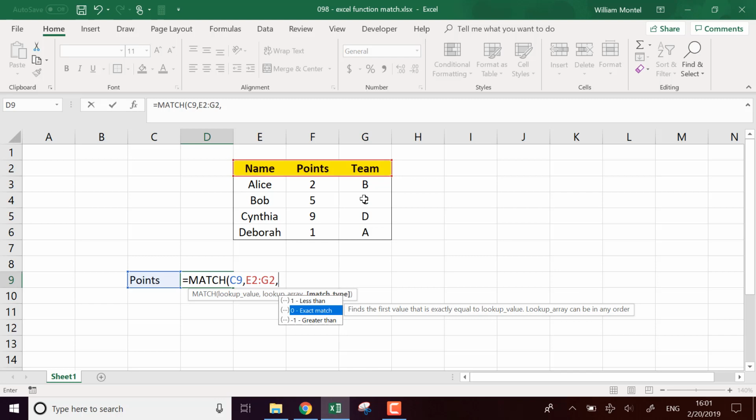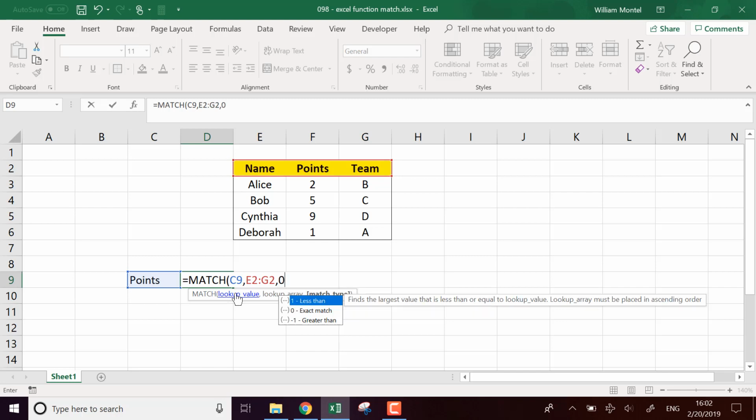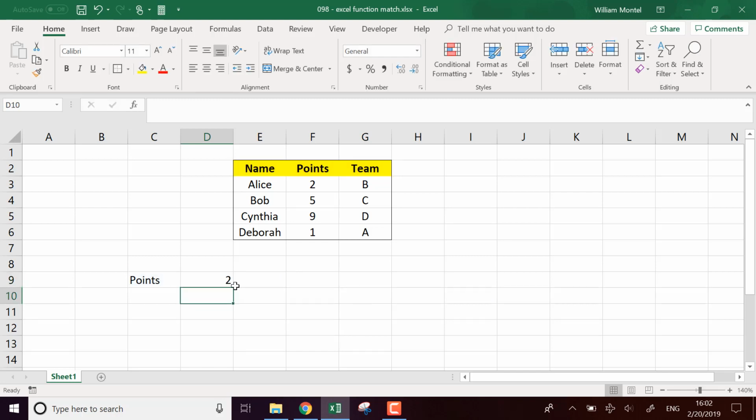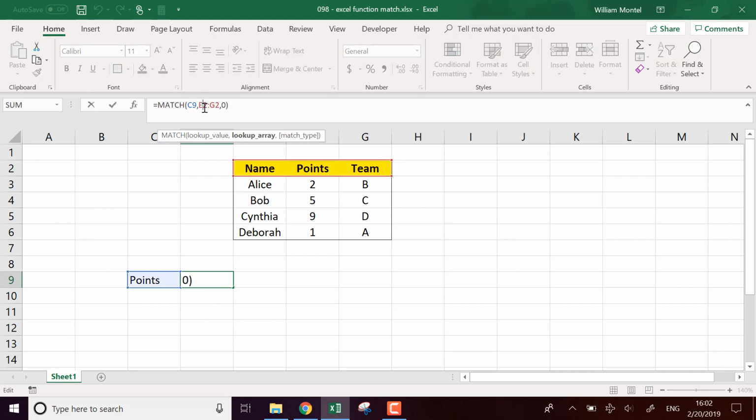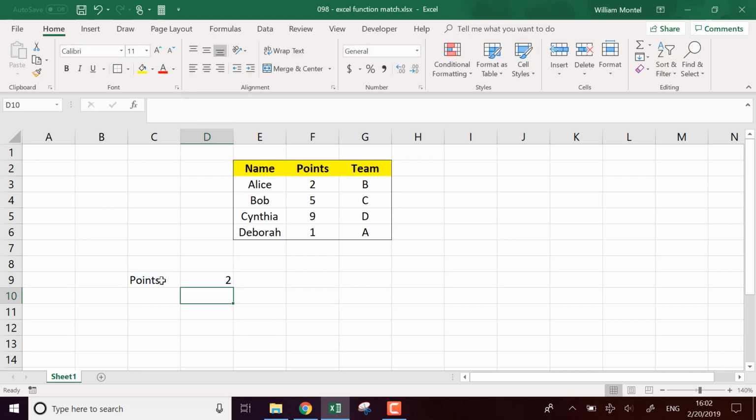What I recommend is to use the exact match, to make sure that Excel doesn't make any approximation and always returns the exact position of this exact value. So you're going to use the third parameter, which is going to be 0, and here it's going to return us 2.